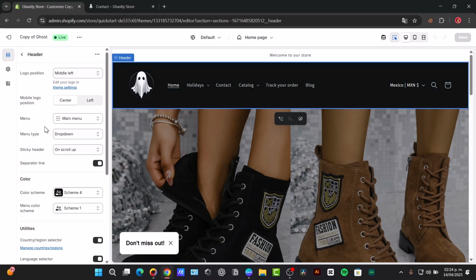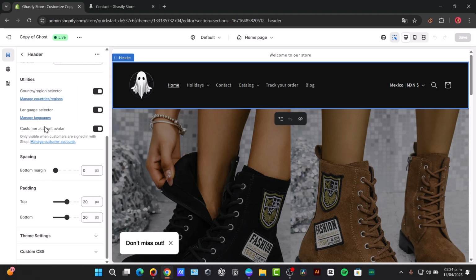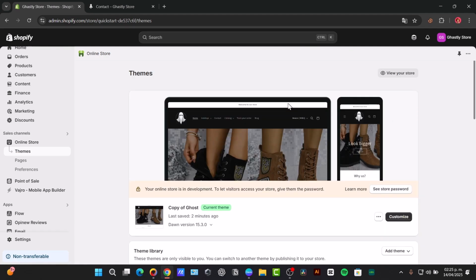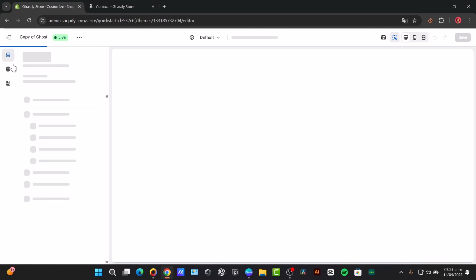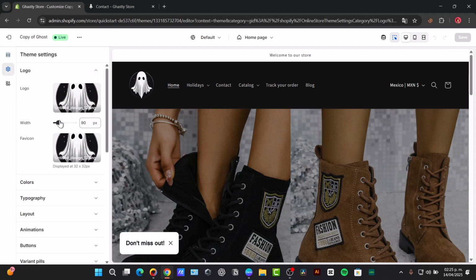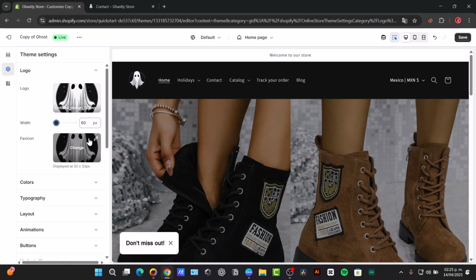So most themes do not have this functionality built in, so we will show you how to do this with actual code. So I want to exit this place. Then, really important, and of course one of the easiest solutions, is to focus directly on customize and go into theme settings. When I click on my logo, it's going to be really important to import your own logo design and add it in here. I usually add this as well as a favicon, but that's totally optional. Once you have added your own logo and favicon design, I'm going to save this element.